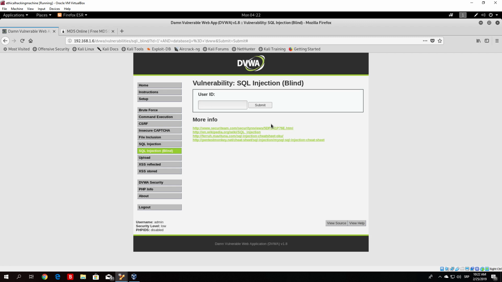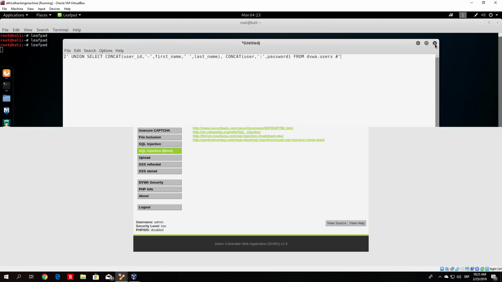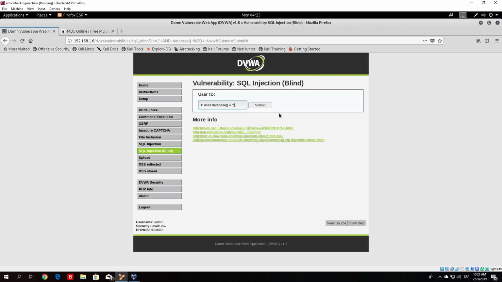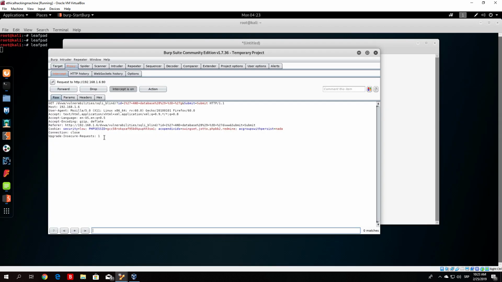Now we can carry on with this method in order to find out the further things. So what you would do is basically type here the same command, and let's say you don't know what the name of the database is. You would just type here any letter, so let's say it's D, or let's say it's actually G, and then you go to Burp Suite, you turn intercept on, and then you submit this. You will see that we send this via GET request.